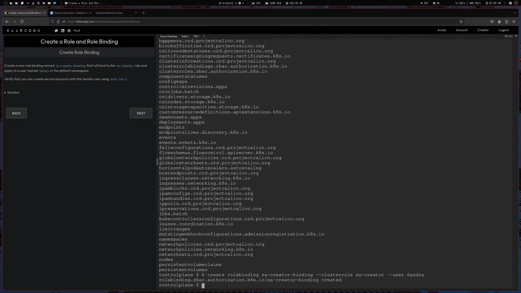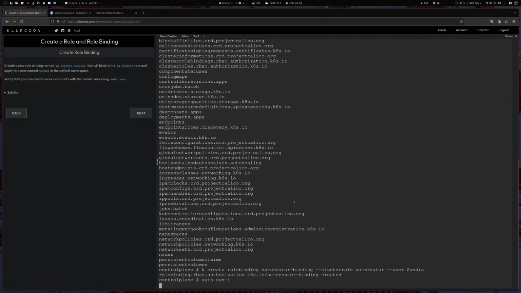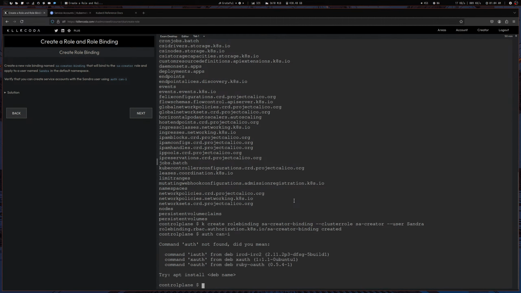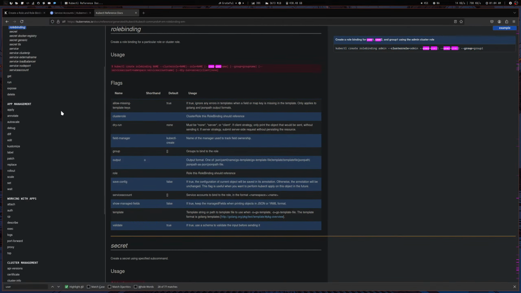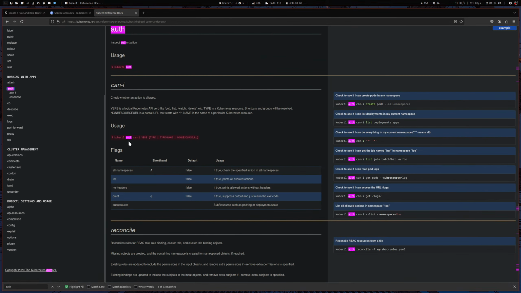In the default namespace, verify that you can create service accounts with Sandra user using auth can-i. What is auth can-i? Oh, Control F auth. Okay.